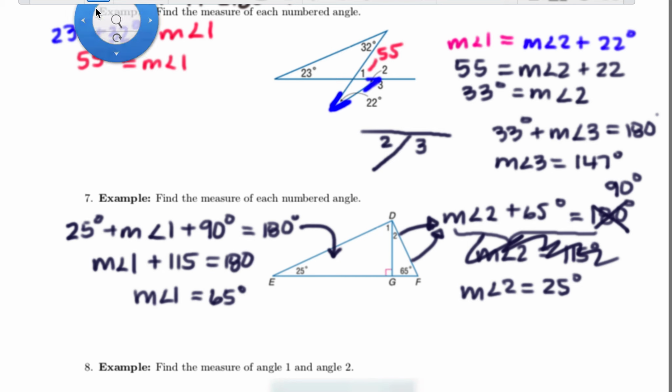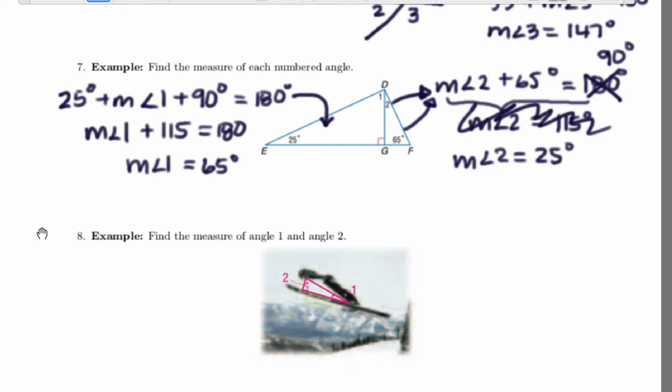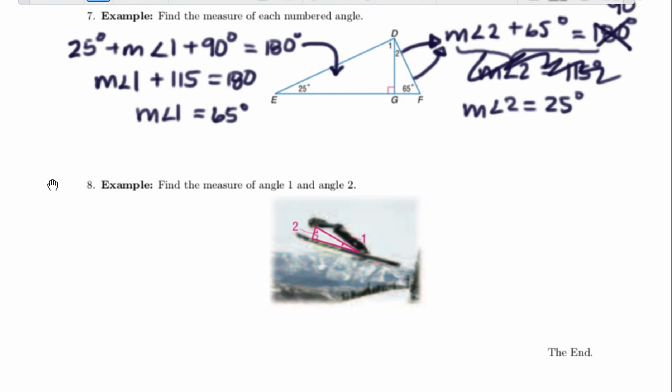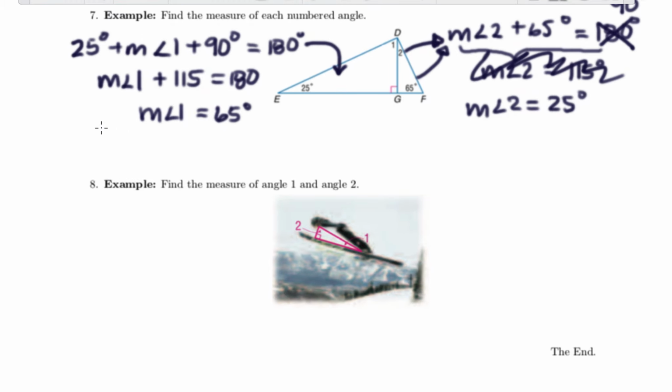All right, last problem. This guy here is kind of a goofy one. It's just this skier kind of chilling. He's, I don't know, doing the long jump or something. But his body will form an angle right here where that's a right angle. Now we need to find the measure of angle 2 and angle 1. What we know, so in the textbook, I'll make it up, what we know is that the measurement of angle 1 is equal to 17 degrees. So if this skier can make a 17-degree angle, how much is angle 2?